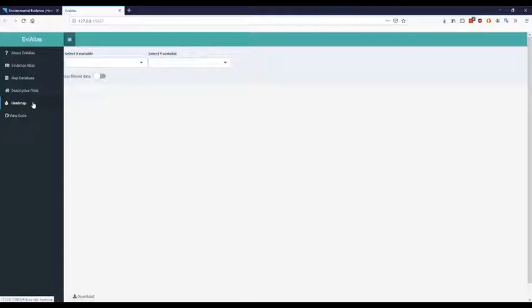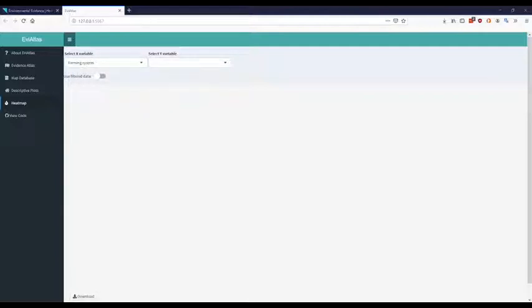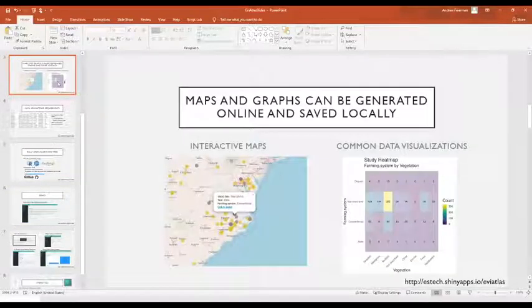So if you click on the tab that says heat map on the left side of your screen in the app, you can select any variable in your data set. In this case, I think last time we looked at farming system and vegetation.